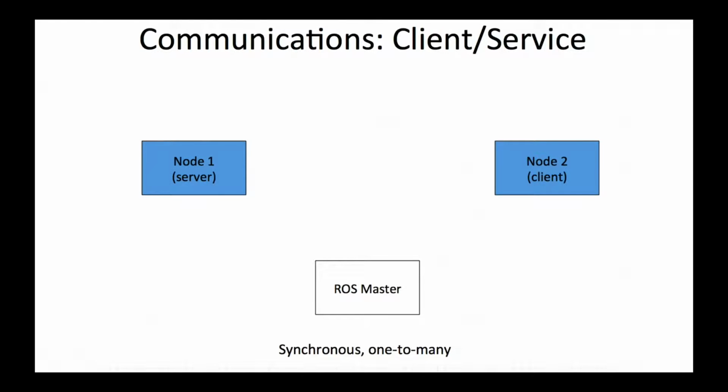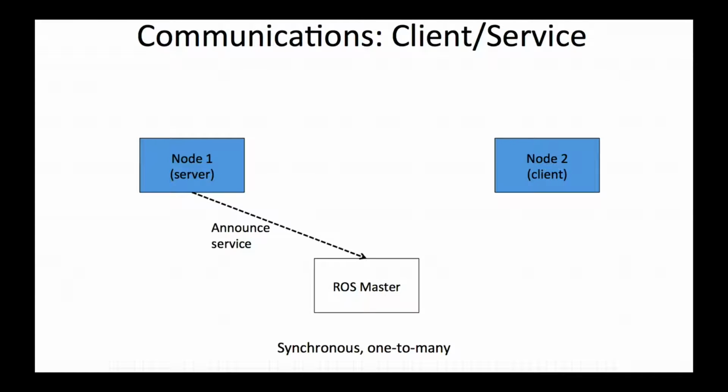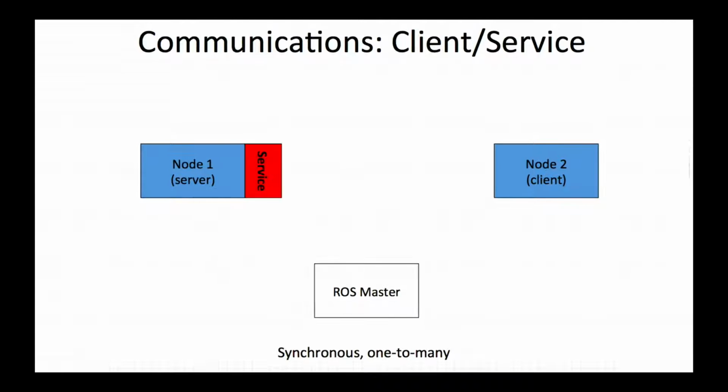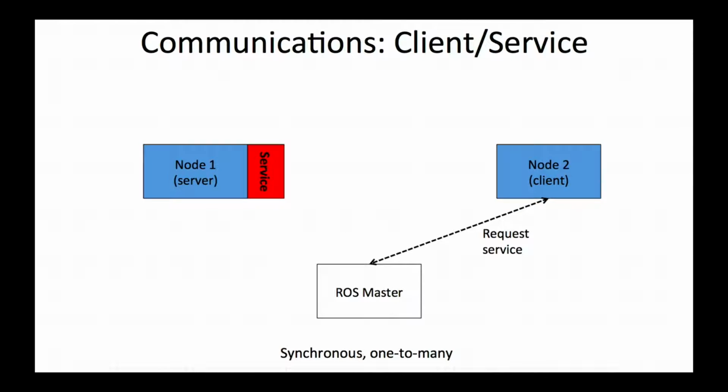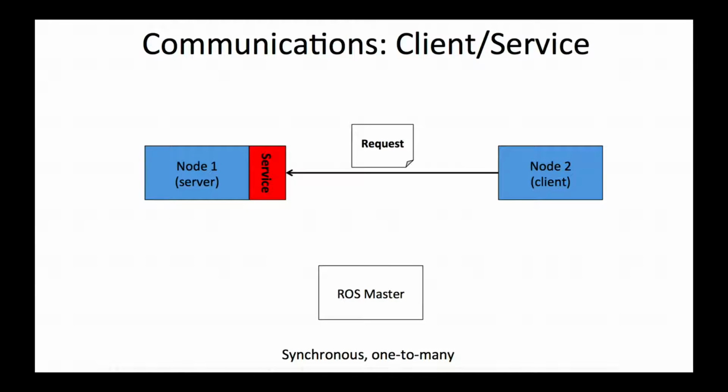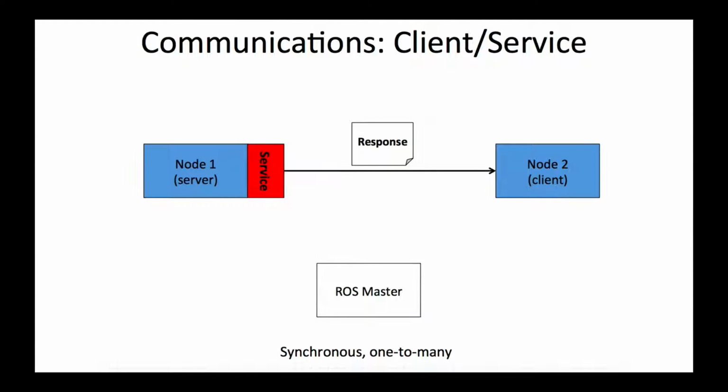And as opposed to this, in the server client configuration, you have a similar registration process, but the difference is that there is no sort of TCP channel anymore. When a node declares that it wants to provide a service, that service is registered, and the client will request a service, and then just like in ROS topics, the master will first check whether the service is even running or not. And if it is running, then it has this bidirectional communication where you have a targeted message or a request to the server from the client, and then the server has to respond to that request.